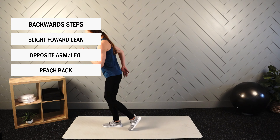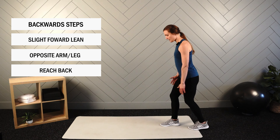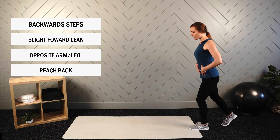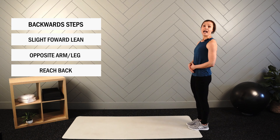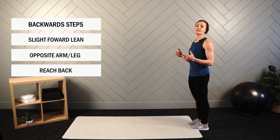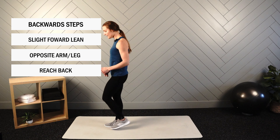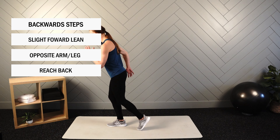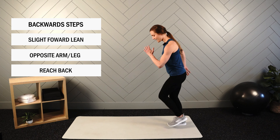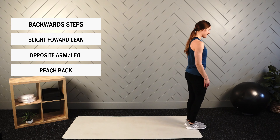It can be amazing how different it feels in a backwards moving position once you've got it in a forward position. So slight forward lean — make sure everything is active so that we're not hunched, that all those muscles are helping us stabilize for really good balance as we're moving backwards. Quick demonstration: reaching back, opposite arm forward, stay in front, and then switch them both. We'll get set up for your backward steps, put 20 seconds on the clock, and begin.